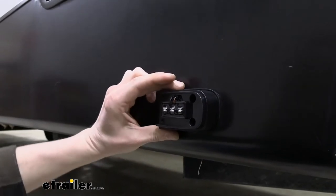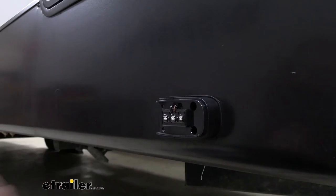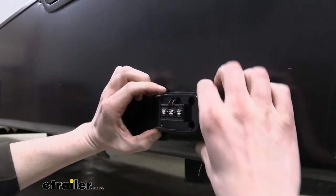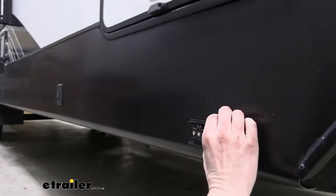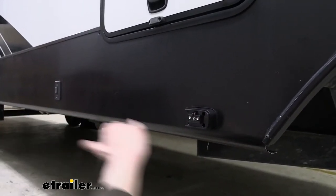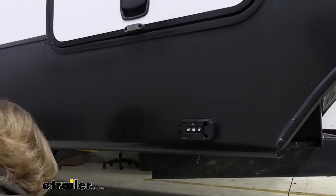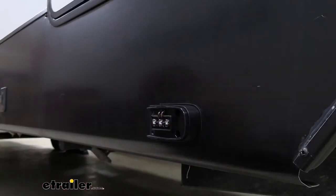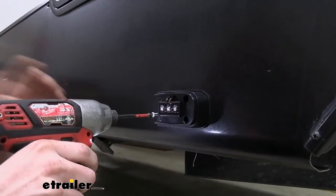And after this first screw's in here, we can then adjust the tilt of our camera if it moved a little bit when you were setting it up there. So we can tweak this as necessary to make sure it's lining up down the side of our trailer. And that's looking pretty uniform with our trailer right there. So we'll run our other bolt in now. And then the shorter ones here for our other holes.